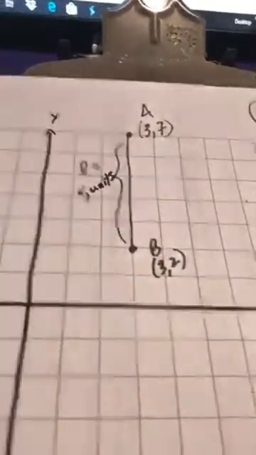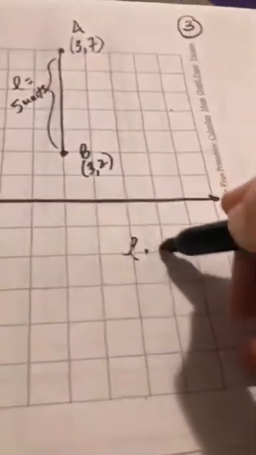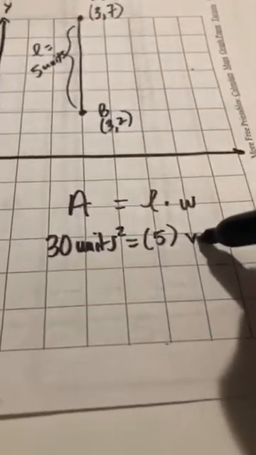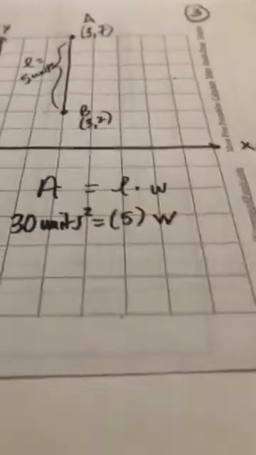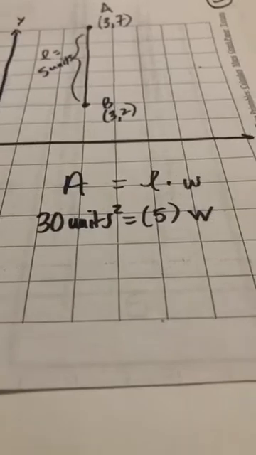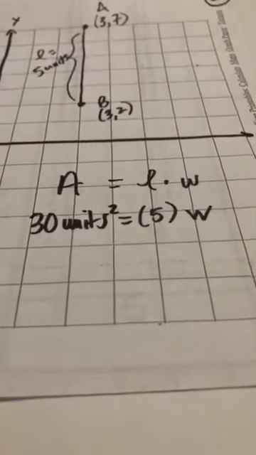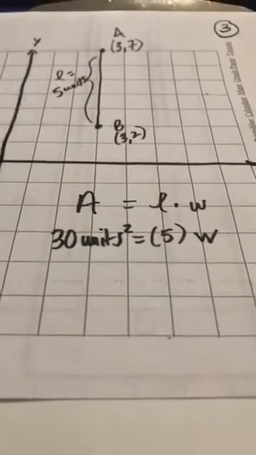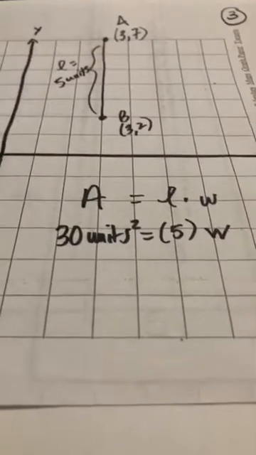So, if I know this length is 5, okay, and I'll write down here, length times width is area. So now this is a little more of an advanced skill. They've given us the area, 30 units squared, okay? And they've given us a length, what we're calling a length of 5 units. And we don't know the width. Who can tell me what the width would have to be of this rectangle in order to get an area of 30 units? You can just type it into the comments. What would you have to multiply by 5 units to get 30 units squared for your whole rectangle? That's going to tell us how long to draw our line.